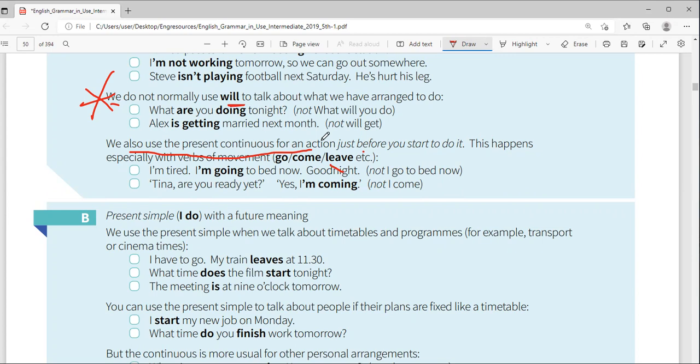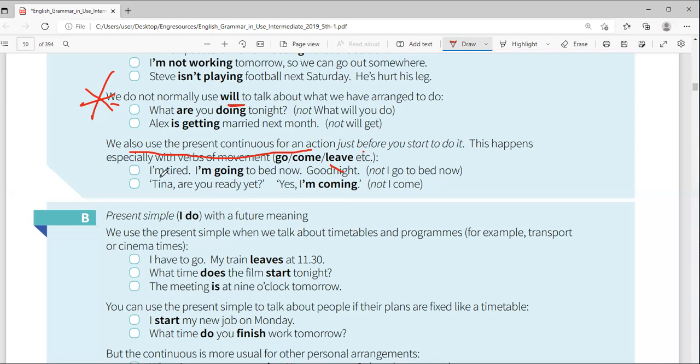Guys, I'm leaving now. I'm leaving does not mean at that time, really, but it means maybe in the next 5 or 10 minutes like that. But what in his mind is, the decision is already there. So in the next few minutes, of course, the action is going to happen. But he has decided, so I'm leaving.